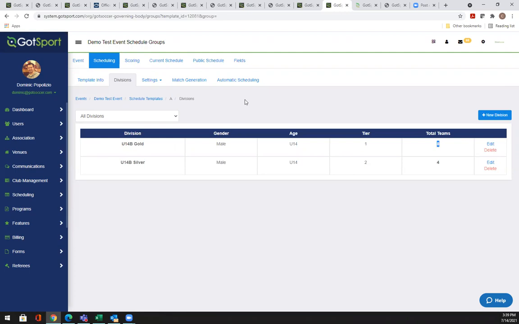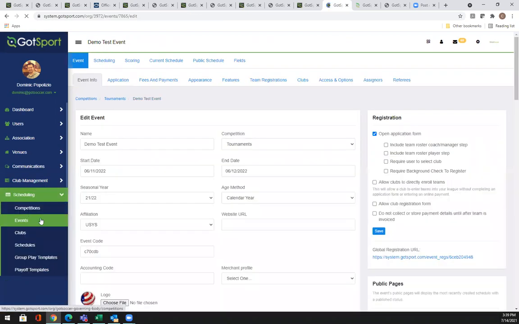So I've gone through all the way up to what I would say is most event directors' deadlines, right? Because once the deadline passes, we're going to start looking at creating templates and scheduling, which we will do on a call in a few weeks, very similar to this, to review all of that. But today's call wrapped up creating your event, from scheduling competitions down to creating the event, going through these first 5 tabs, opening your application. It's just a quick recap. And then as teams start to apply, what it looks like under team registrations, and then the scheduling tab here for creating your divisions.